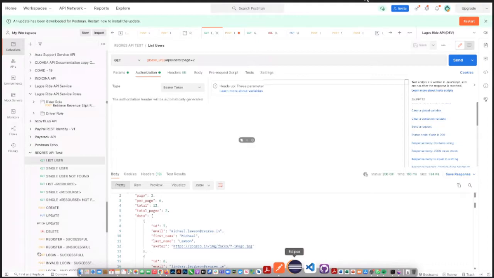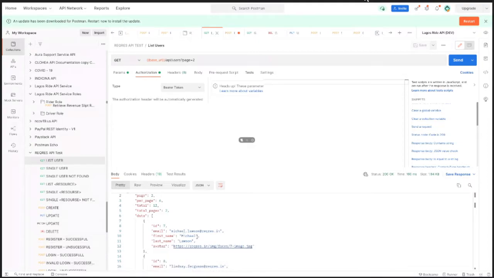So for me to validate that Michael is in the database when I perform this GET method, I can come here and click on this one, which is response body contains string. When I click on it, it automatically generates the test script here. You can see body matches string. So I can just add the string I'm looking for. So let me say I'm looking for Michael.